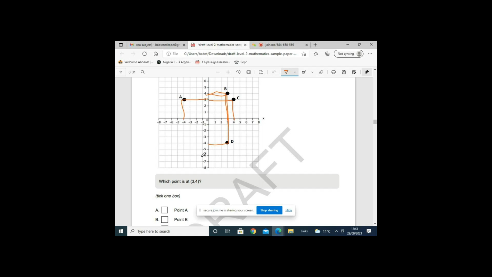Have you taught this one in class? This is called coordinates. It's part of level 1. No, you have not taught us this one. This one is because we have common sense. That's why we got it. No, this is part of level 1. This is level 2. Yes, but you did not teach us. No, level 1. For you to do level 2, you must have assumed that you actually know what is in level 1.